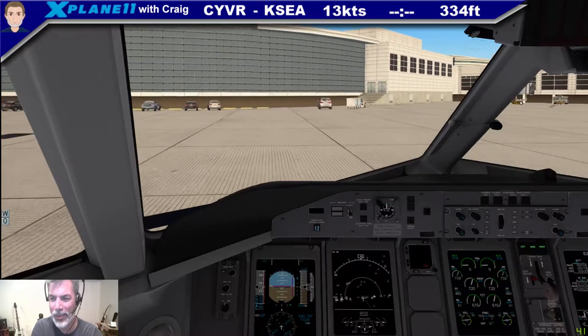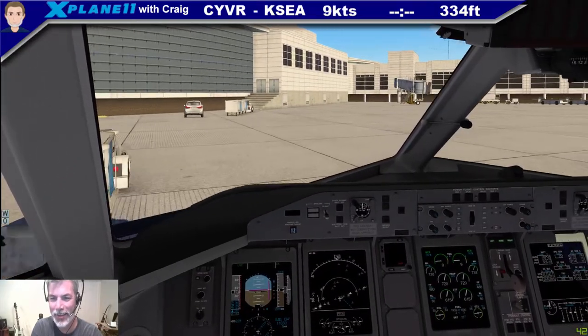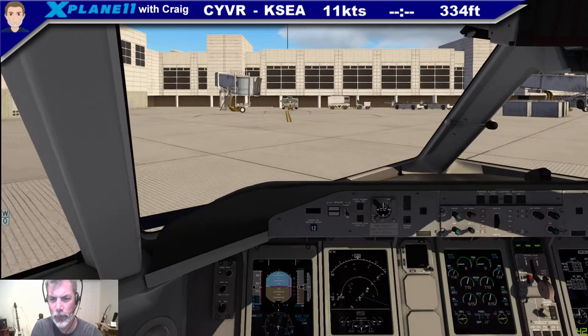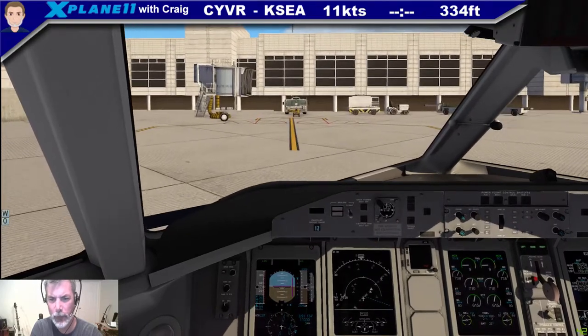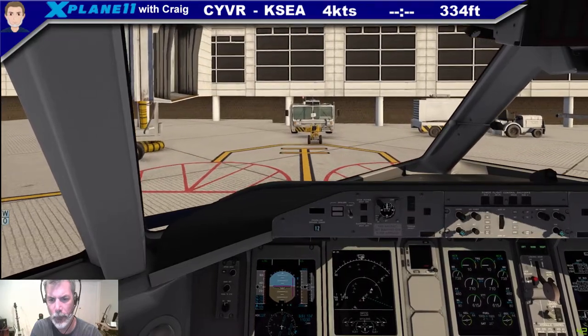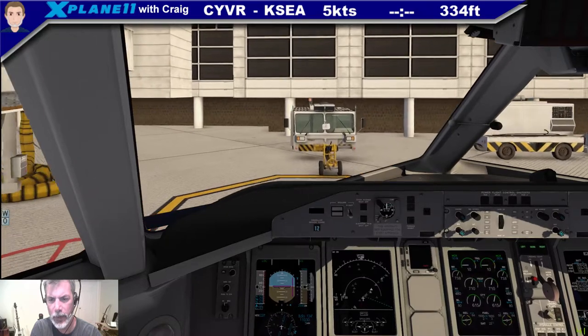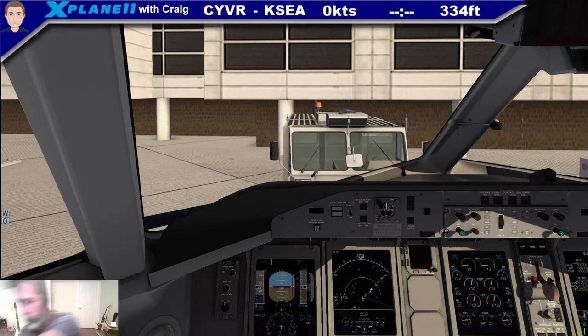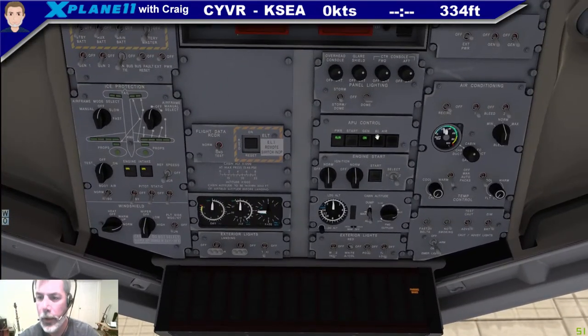We're racing the baggage car. And we just drove through it, I think. There we go. And we're there. Parking brake set. Okay, turn on some bleed air. Turn off the gens from the engines. Turn off some of these lights. Let the people up.